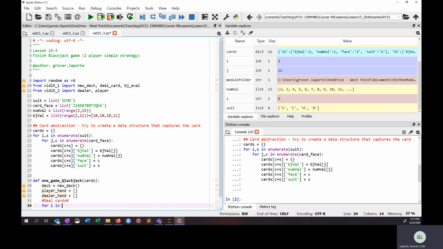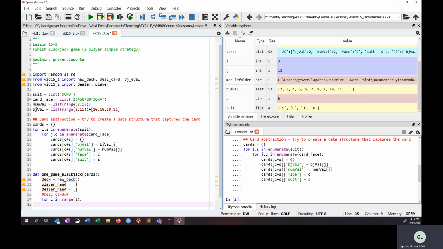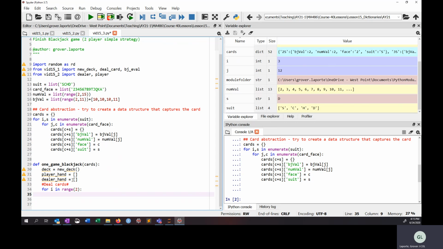For i in range 2, I'm going to deal 2 cards. Let's see, how does the dealer do it? He's got his cards. He deals to the player, and then he puts himself. So player hand, deal card, deck, comma, player hand, paste.